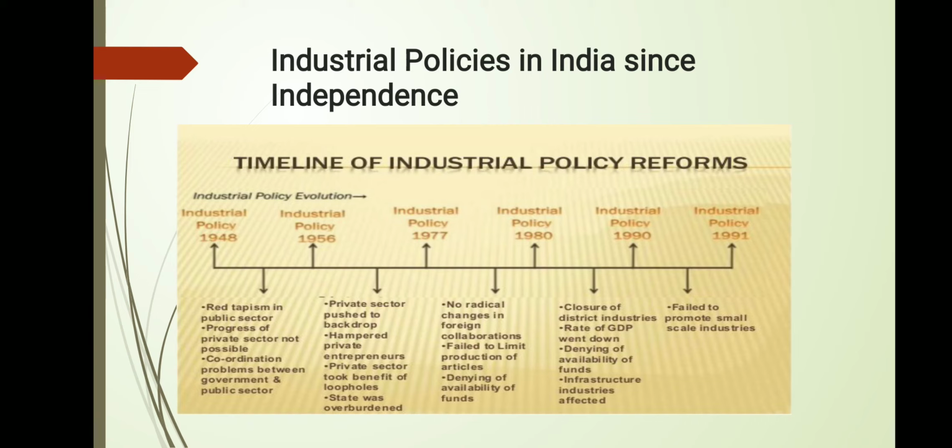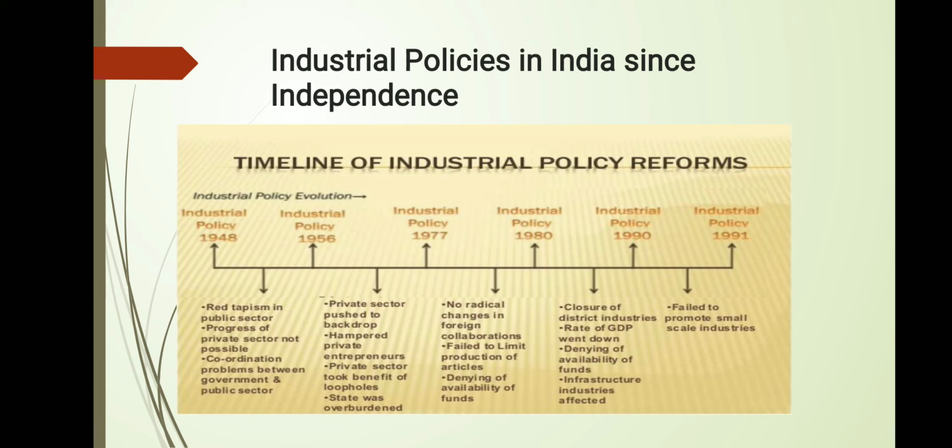In industrial policy 1956, industries were categorized into three. In the first schedule, Schedule A, which consists of 17 industries, was the exclusive responsibility of the state. Out of these 17 industries, 4 industries, namely arms and ammunition, atomic energy, railways and airports, had central government monopolies. New units in the remaining industries were developed by the state governments.